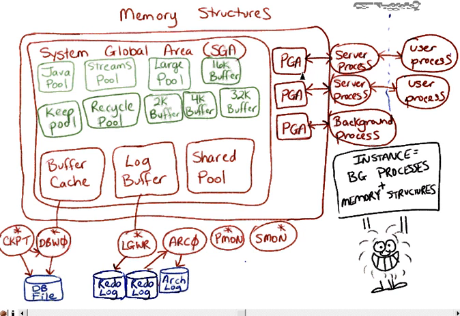So then I issue a statement, select something from something. It doesn't really matter what it is. That server process is going to attempt to grab the information from the buffer cache. If it can't find what it needs there, then it will actually read the data from the database file down here and then store that data in the buffer cache and return it back to the user process.